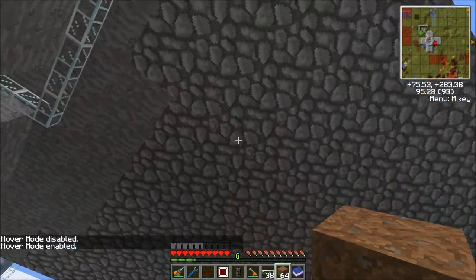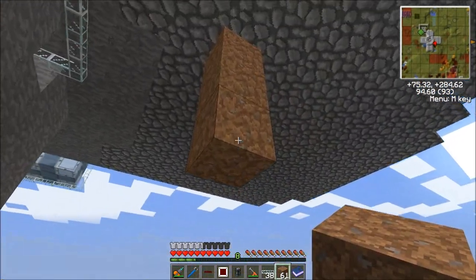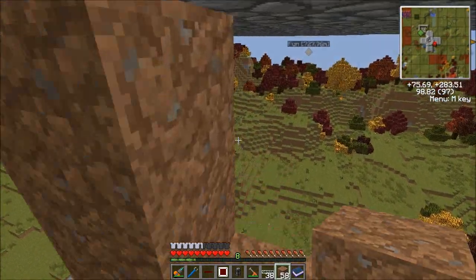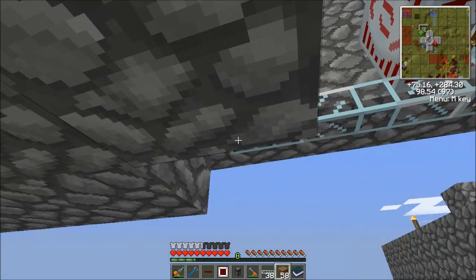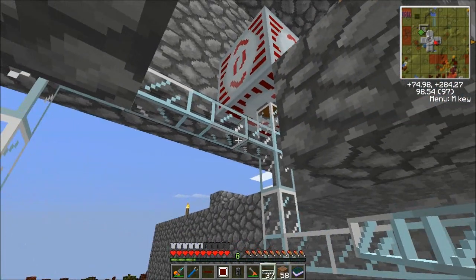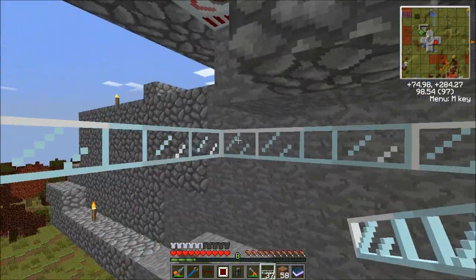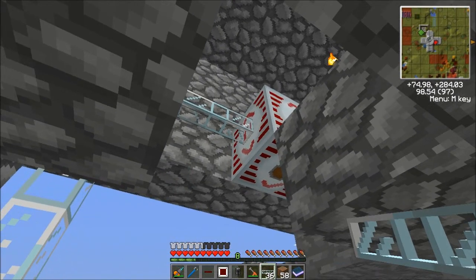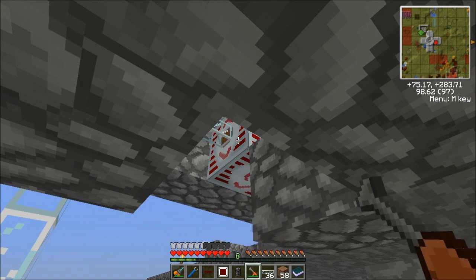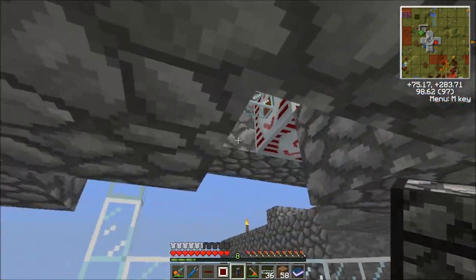Let's give ourselves a standing platform with which to work from. Just like that. There we go. And we want to run the power out from the bottom of the AESU, not the MFSU. And that should do that. The next thing we're going to do is put a cable there, and we're going to click there. That is going to start draining the MFSU's power out into the AESU.